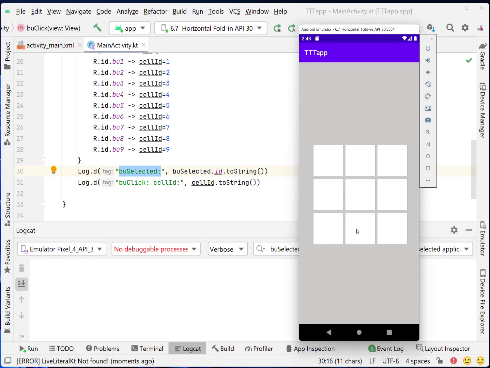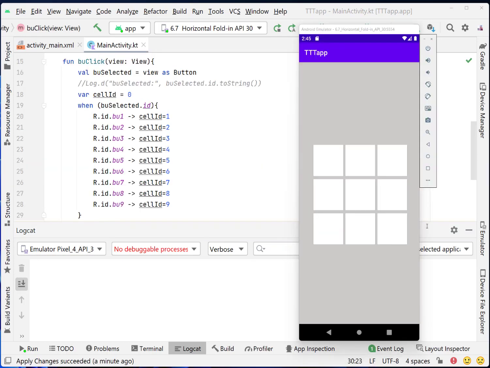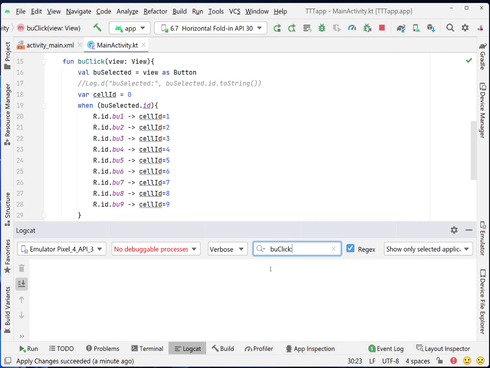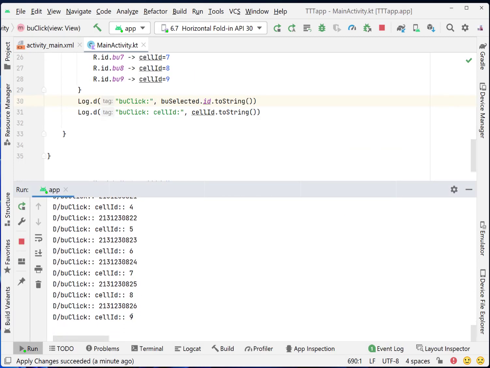Even if view selected doesn't come up, we should check it. One more. Well, I was clicking on it, but I was checking here, and it was showing here in run. If you check the run, each one is showing the ID of it and the cell ID that we put for it.